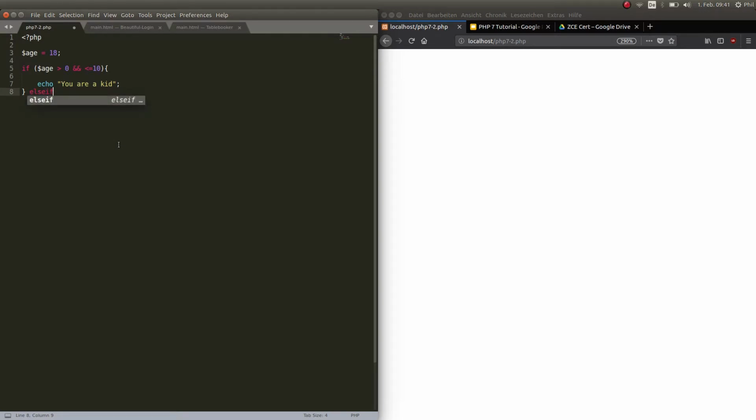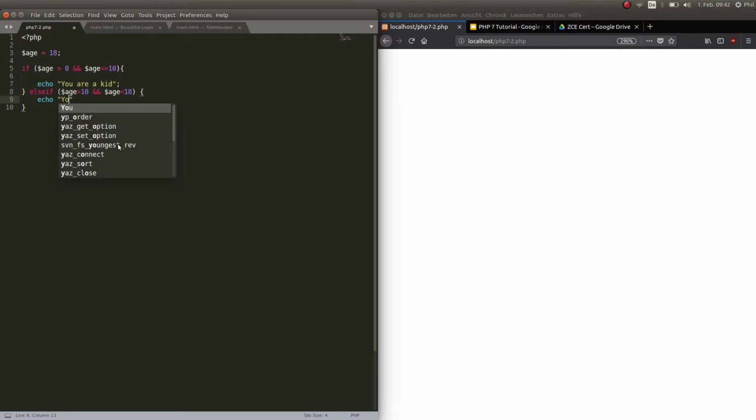Else if, look, that's the cool thing about Sublime Text with auto completion. Else if age is bigger than 10 and, by the way, I have to put age again, I forgot that here, and age is smaller than 18, then we would like to print out you are a teenager.